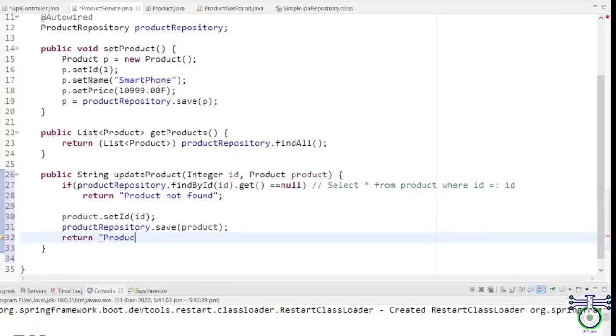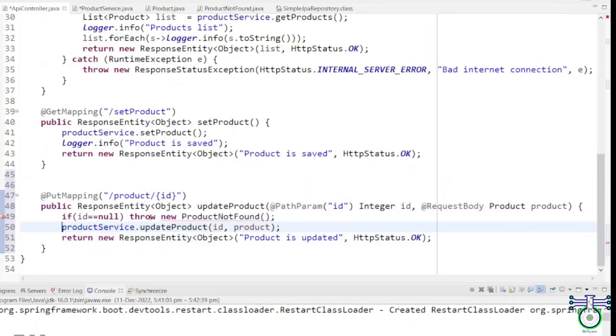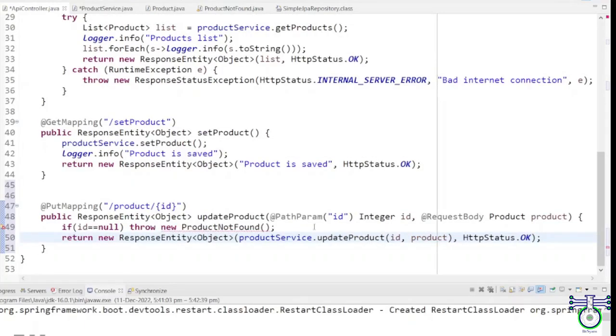This returns product is updated. The same message will be put here, and go back to your product. Now we have product. So whatever you have this, you can put inside this one. So I will pass it on here and I will remove this condition. So what I did is I put everything under this one and then added it. Okay, so see, both ways the status will always be okay because we have already handled those conditions.